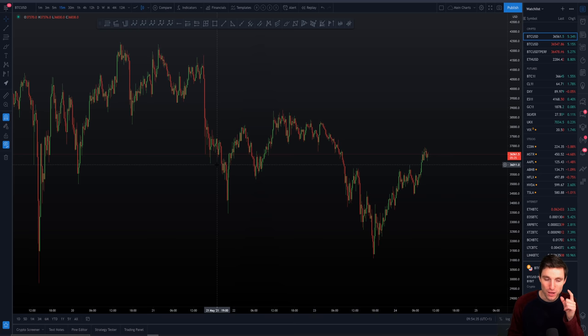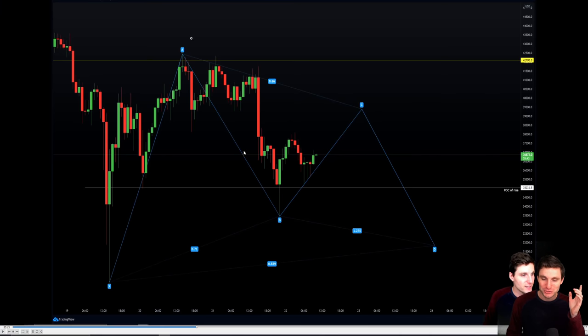Bitcoin — obviously we were looking at this in that Twitch live stream. If you missed it, go give us a follow on Twitch where we're going through this harmonic pattern, the Gartley harmonic, where we were looking at the overall support for the D point — between $32,000 and $31,000. This was our region where I was stressing very hard, and this was a free public stream. This is a long only — you do not look for any shorts down there, that is trading suicide.